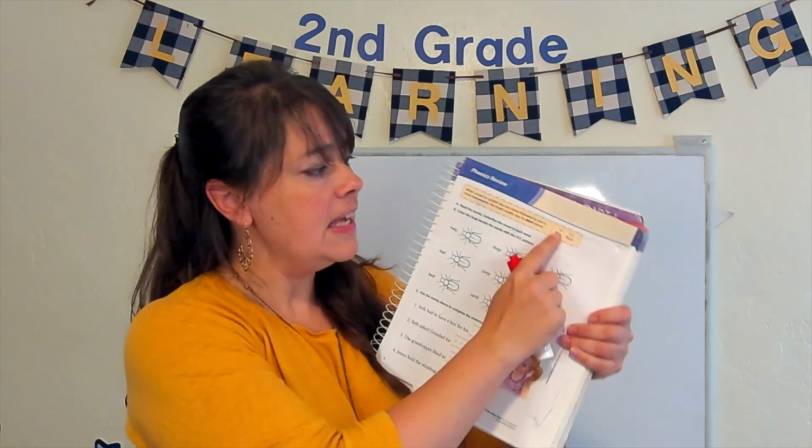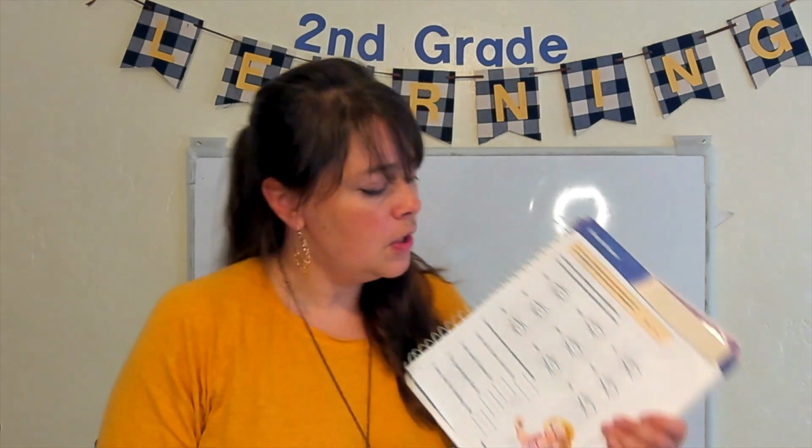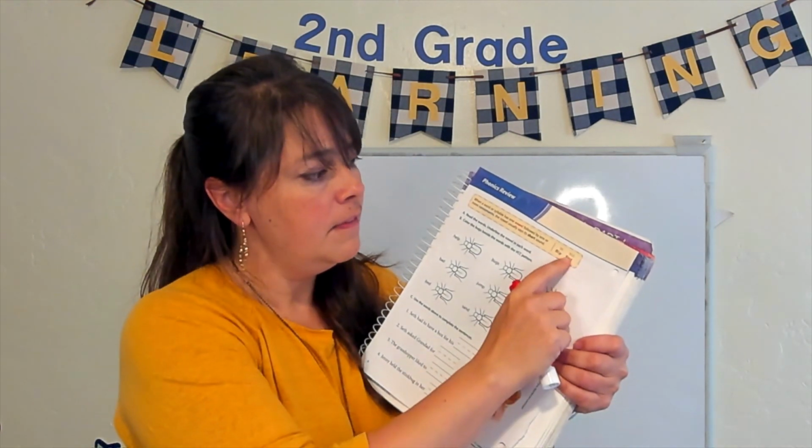On the back, we get to do a phonics review. We've been talking about vowels and consonants. Vowels are A, E, I, O, U. Okay, so if you see a V on here, that's for vowel. And if you see a C, that's for consonant. Consonant is all the other letters in the alphabet. So they're going to ask you to look for patterns. VC is vowel consonant. VCC is a vowel followed by 2 consonants.